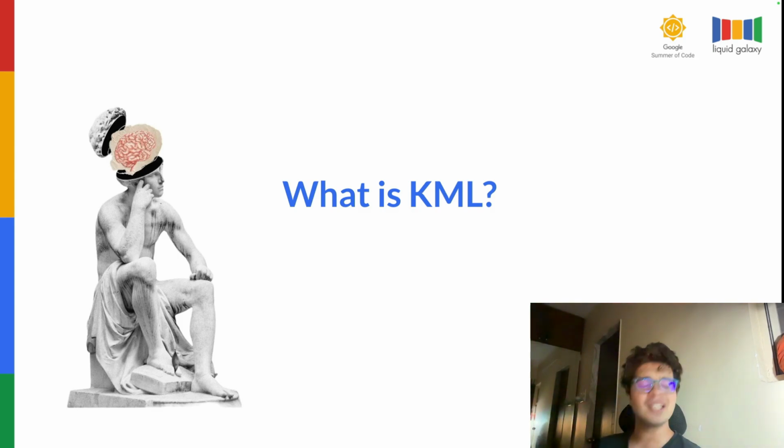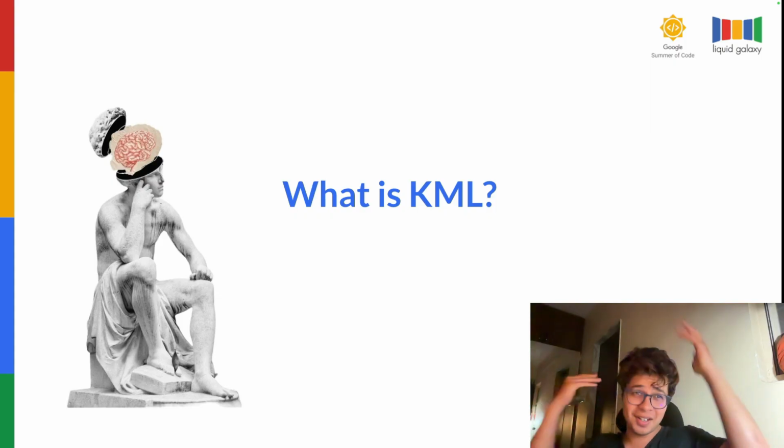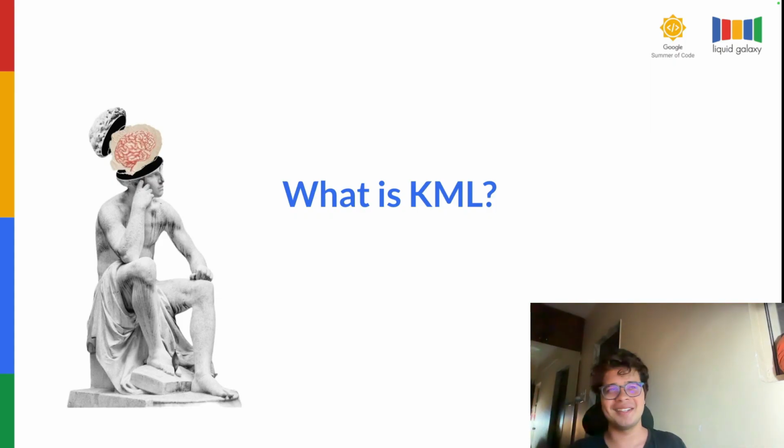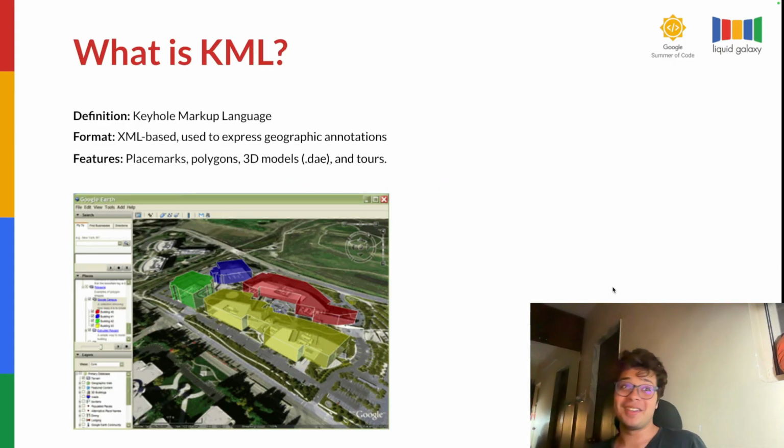KML. What is KML? And I'm sure it has something to do with that particular figure with its head cut open, brain coming out and all those things. I'm sure it has to do something with that. But okay. So KML basically is Keyhole Markup Language. And the easiest way to think about it is that if Google Earth is the engine, then KML is the instruction manual telling it what to display and what not to display.